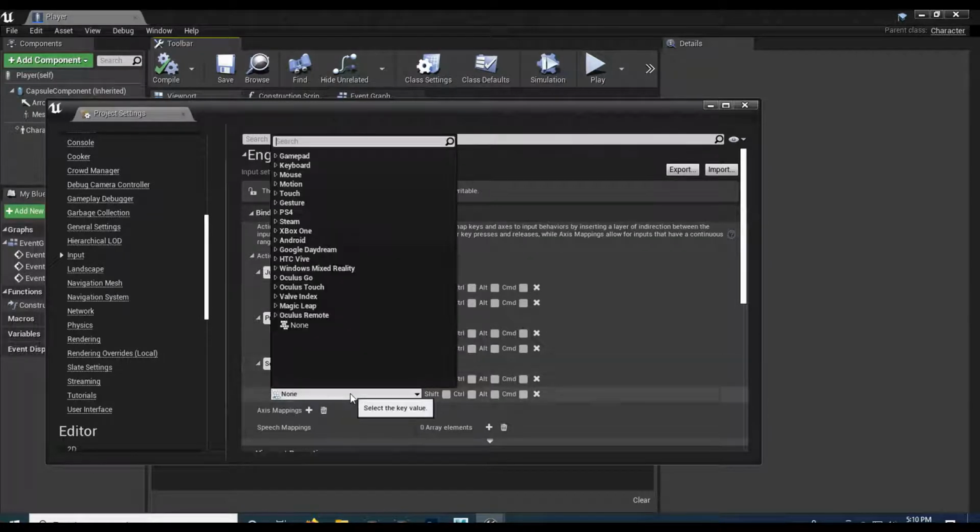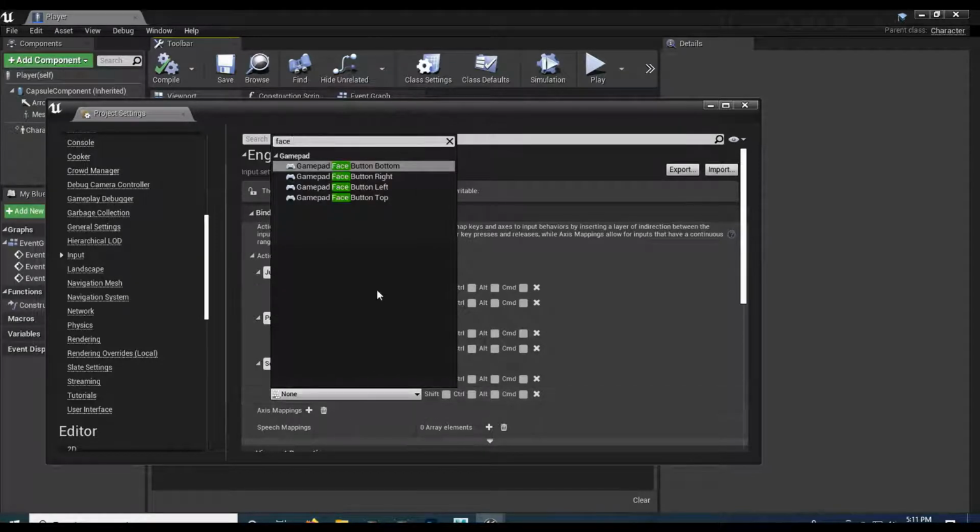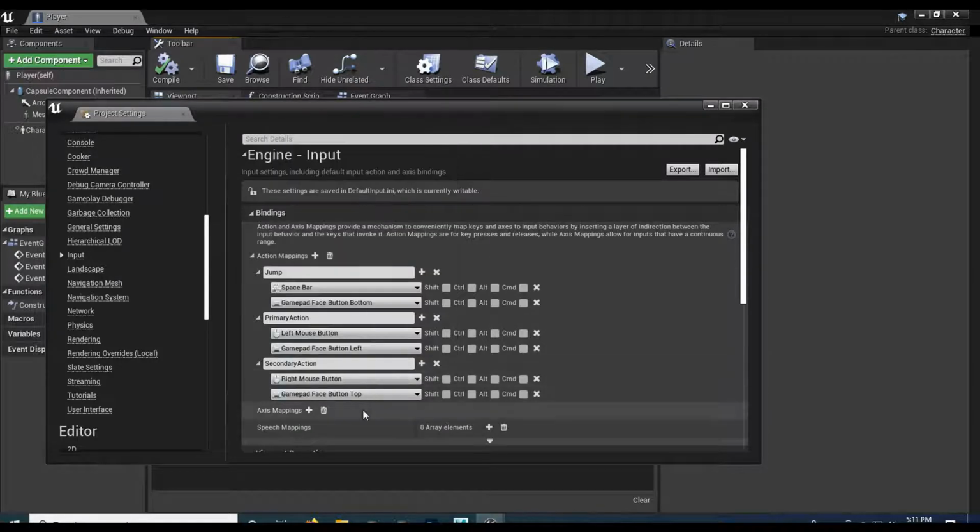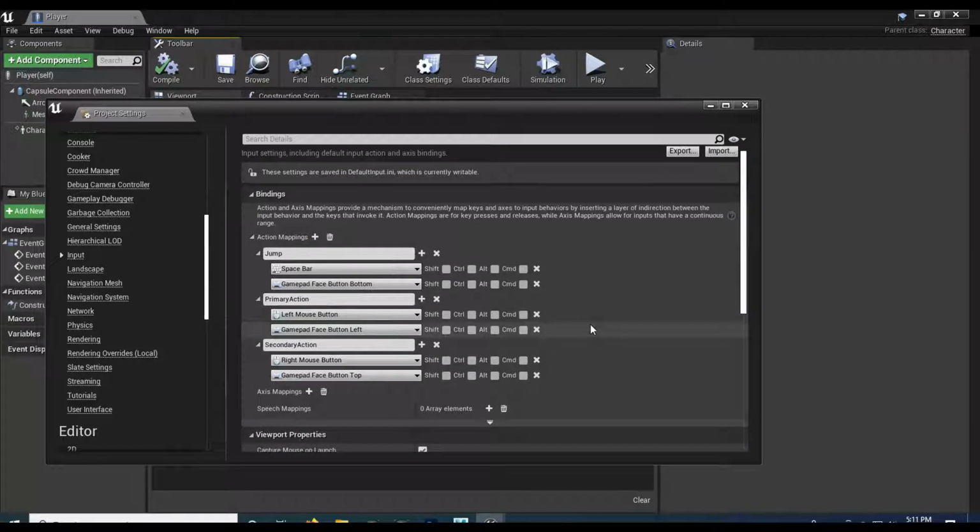And this one will be, I guess, face button top. So if it's PlayStation, that would be triangle, or whatever the appropriate equivalent is on Xbox. Actually, I think triangle is where X is on Xbox. It's reversed, but whatever. I could be wrong. I don't play enough Xbox, obviously.